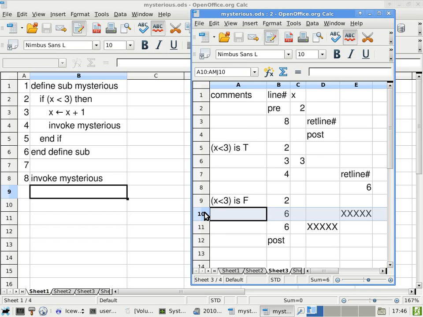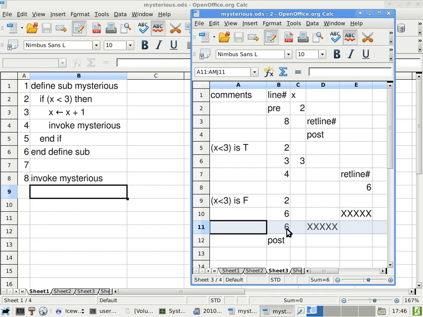Yep. So when we did the first, we started it before. We defined the subroutine, and then we went down straight to 8 and invoked. Then we just left it that whole time. So when we went to 6, shouldn't that actually have been 8 for the post? You mean on row 10 or on row 11? 11. On row 11? Okay, let's take a look at row 11.